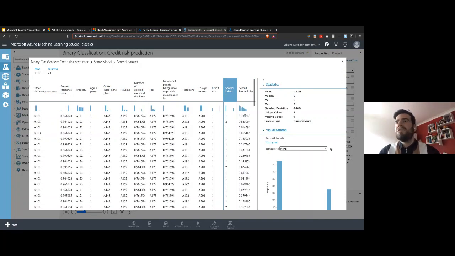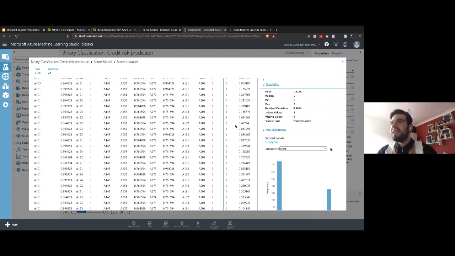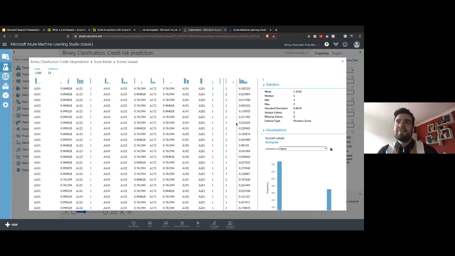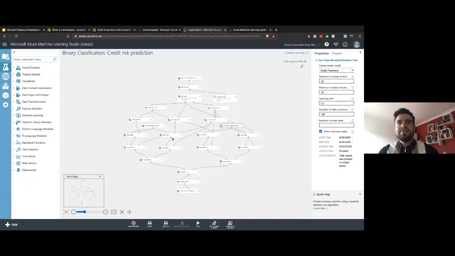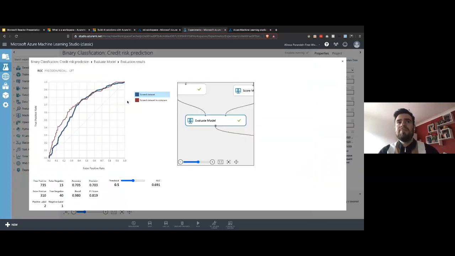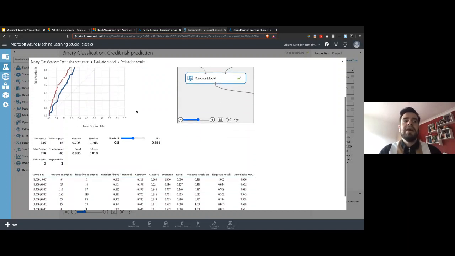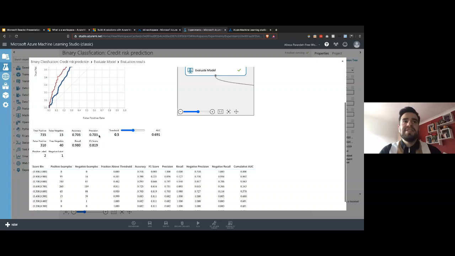What you want to see is a very high number with a correct prediction. And we may not necessarily see that here. In order to understand how it's performing, we need to do an aggregation across these columns to figure out how much is performing and how much is not performing. So if you look at the evaluate module, you would be able to compare results between these 2 different modules that are connected to this. And then we use different metrics such as the ROC graph, accuracy, precision, recall, and F1 score.